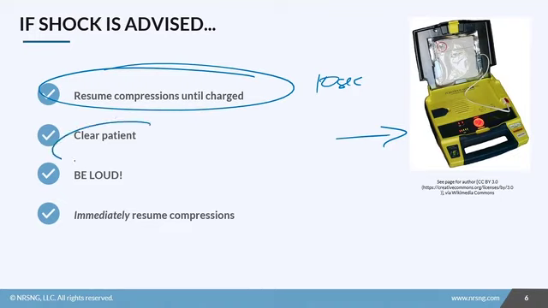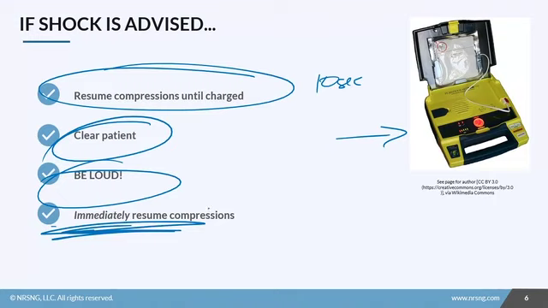So what you do now is you clear your patient. You want to make sure that nobody is touching the patient so that nobody else gets shocked. The way we do this is what I usually say is I'm clear, you're clear, everybody's clear, and you do what's called a sweep, where you look around and see if anybody's actually touching the patient. If they are, slap their hand away, say you're going to get shocked, move them out of the way, and then deliver the shock. The other thing too is you want to be loud, make sure everybody can hear you. I'm clear, you're clear, everybody's clear, and then go. And then once that shock is delivered, guess what you're going to start doing? You're going to resume these compressions. You're going to keep that going.